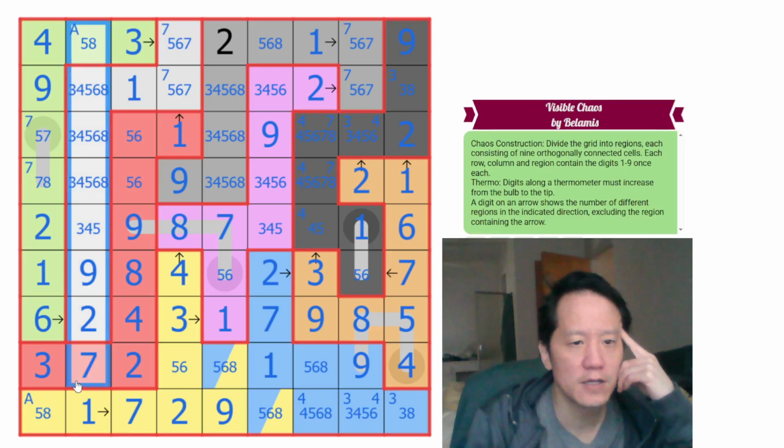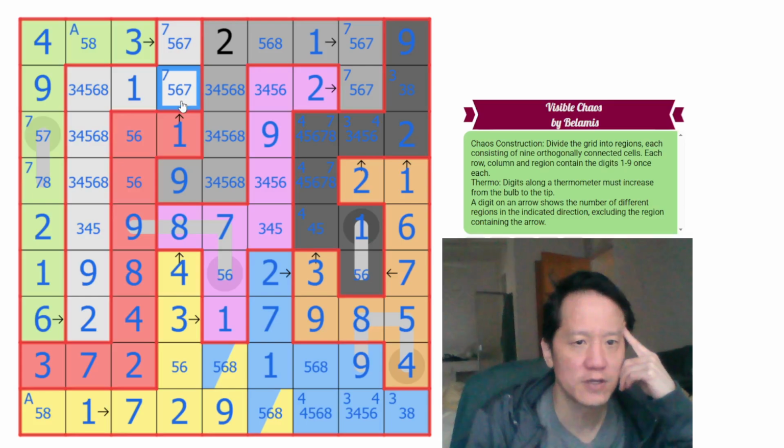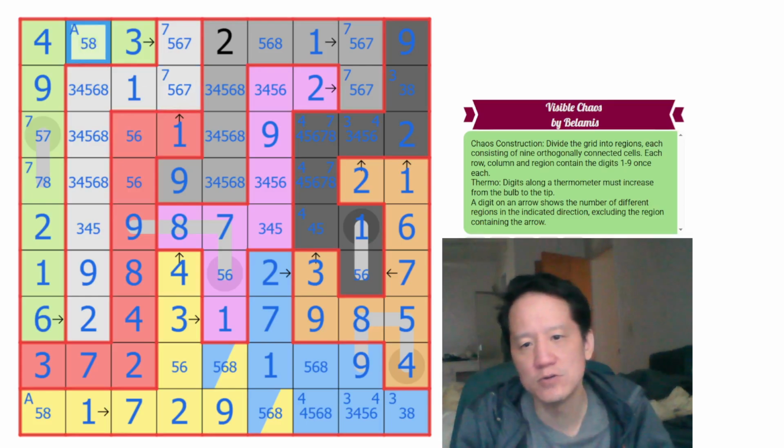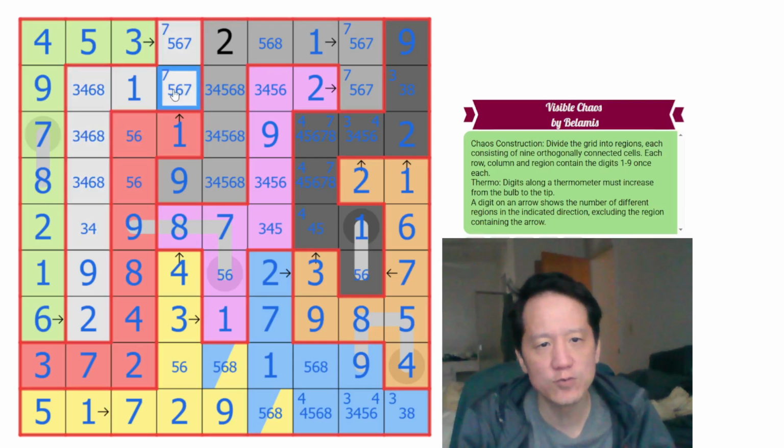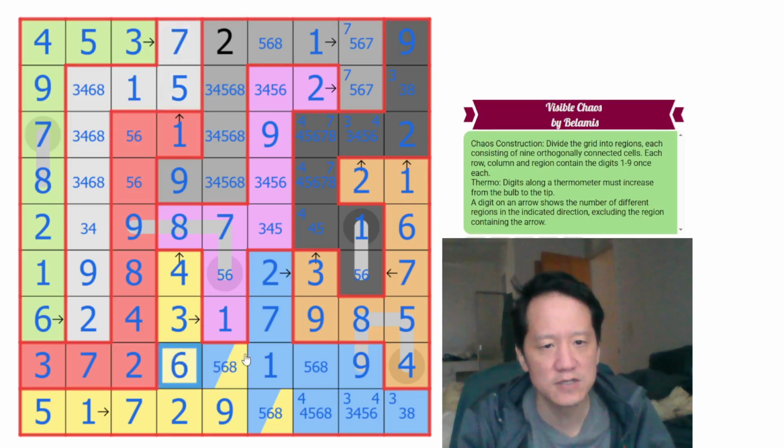Because this A, where is it in the light region? It has to be here specifically, and that can't be 8. So this can only be 5. Which makes this 7, that makes that 8. That's a 5 then. None of these could be 5. That can't be a 5, which forces this to be a 5. So this is 5, this has to be 7, this is 6.